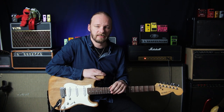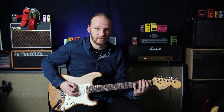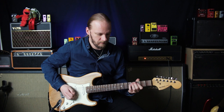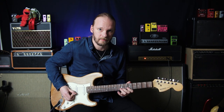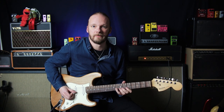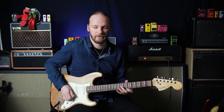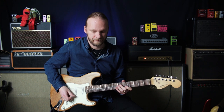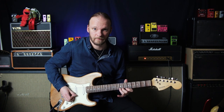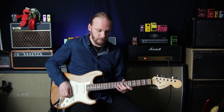Basically, I would suggest you separate what the two hands are doing, regardless of if it's this exercise or some kind of lick. So you separate the two hands. Let's say you have this lick, or this, and let's say you have that. There are two things going on there. One is your left hand, which is doing this.